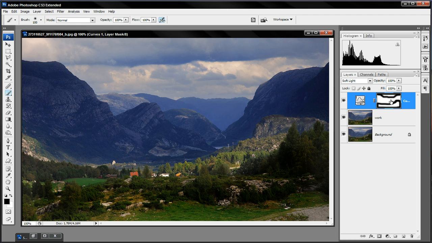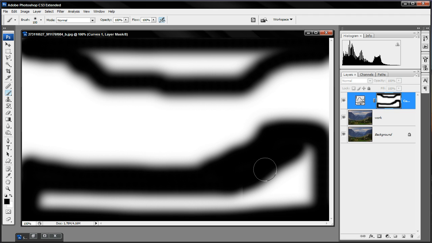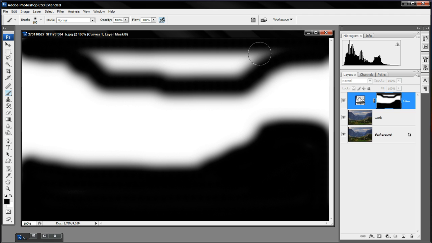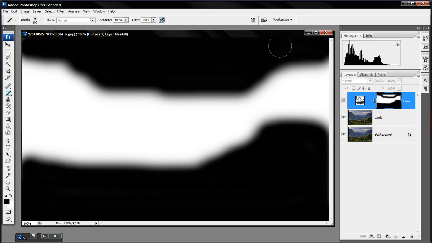Over here on the layer mask, you can already see the black applied on the mask, but you need to fill it out. What you basically need to do is move your cursor over to the layer mask, hold down your Alt key on a PC or Option key on a Macintosh, and click it once to get into your mask, and you just fill it out. You just brush all these spots and make it completely black, just like that.